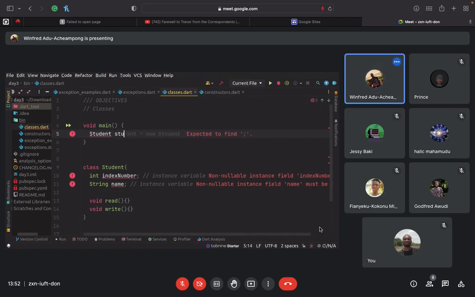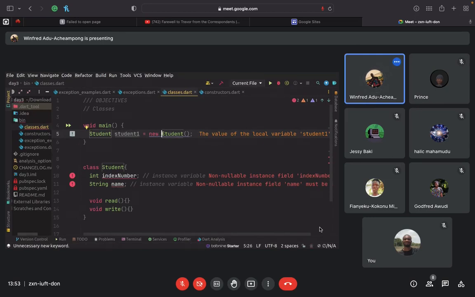Let's say student1. student1 is equal to new Student. So this is an example of an object. We just created an object of the class Student, and this object will be referenced as student1.